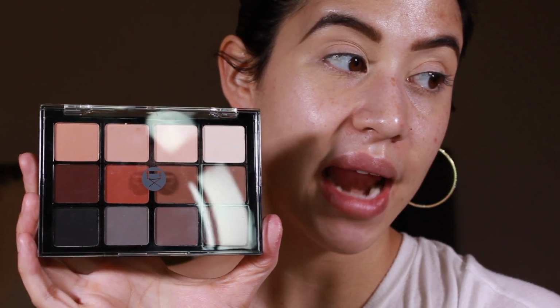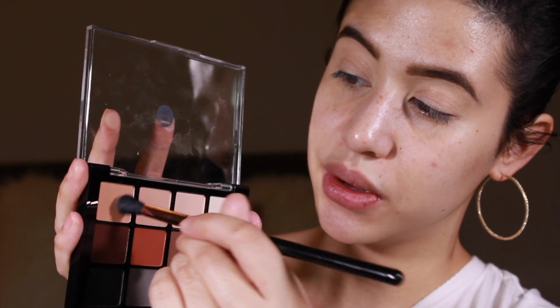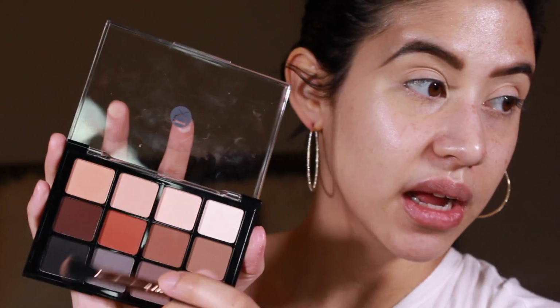Okay, so while that primer is settling in, I will zoom you in to do the eyes. For the eyes, I'm mostly going to use this Viseart Neutral Matte Palette. This is a palette that has 12 matte shades in it. I just got this today, but I did use this flesh bone color right here to set down my lids. I'm just going to start off with a tapered blending brush from Sigma, an E40, and I'm going to go in with this shade right here. It's a light mid-tone peachy color, and I'm going to take that all through the crease.